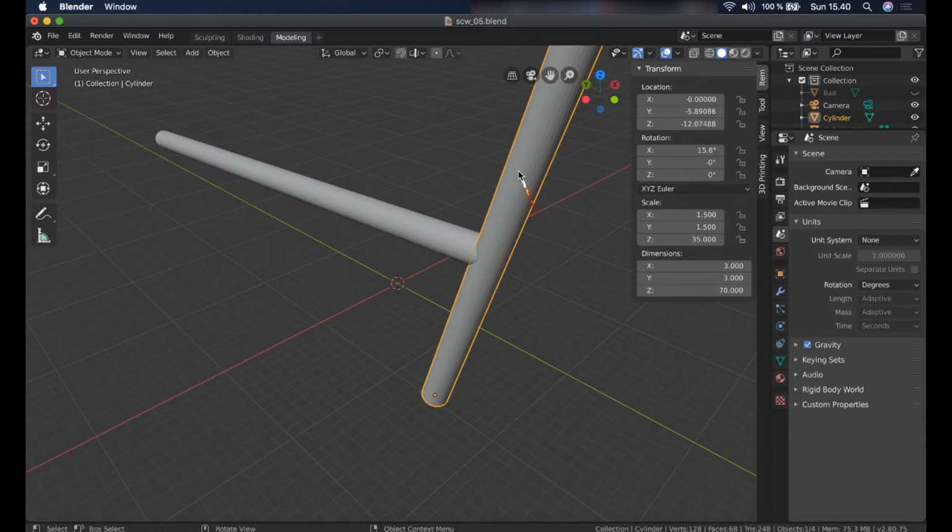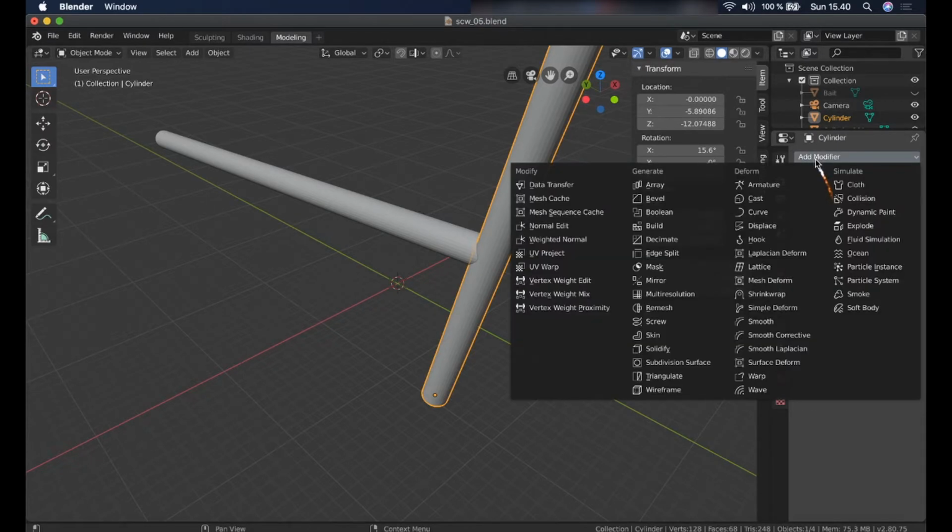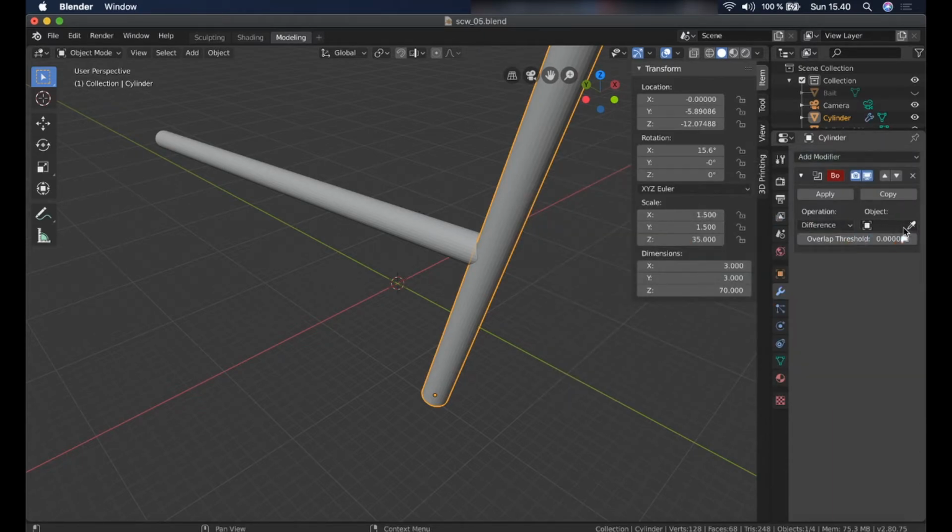Okay, alright, so I select the first pipe, come here to modifiers, and I will add the boolean modifier, and I select the other cylinder, and for the operation I change to union.